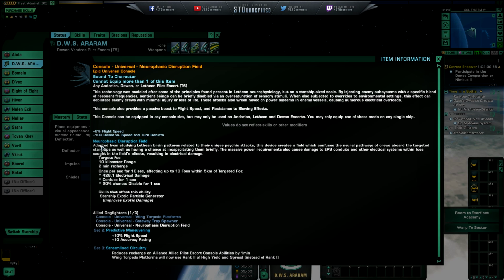The special ability, the Neurophasic Disruption Field, 10 kilometer range with a 2-minute cooldown. Once per second for the next 10 seconds, affect up to 10 foes within 5 kilometers of the targeted foe. Is going to deal electrical damage, also confuse for 1 second, and 20% chance to disable for the next 1 second. If you want to have this thing be more effective, put some points into exotic particle generator.